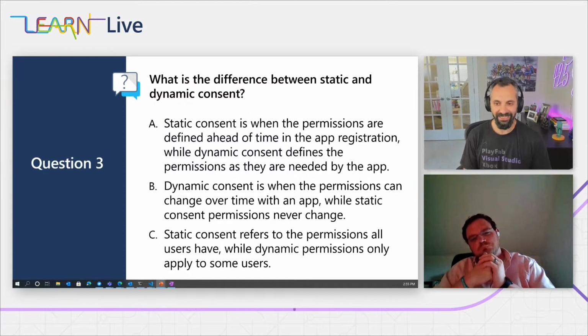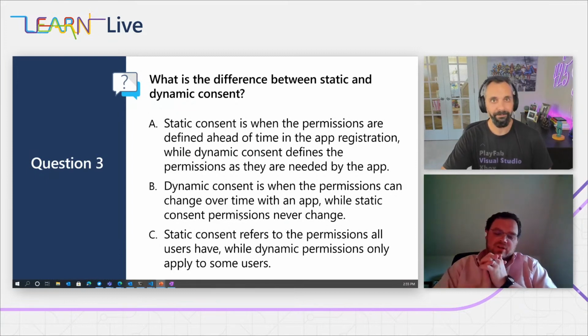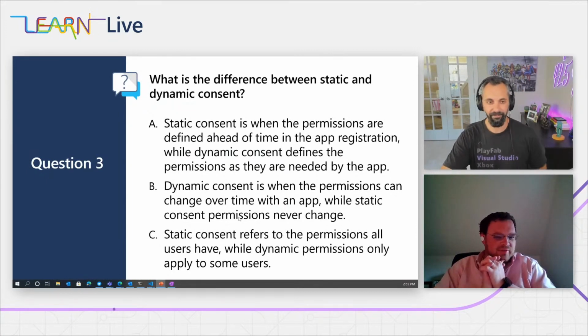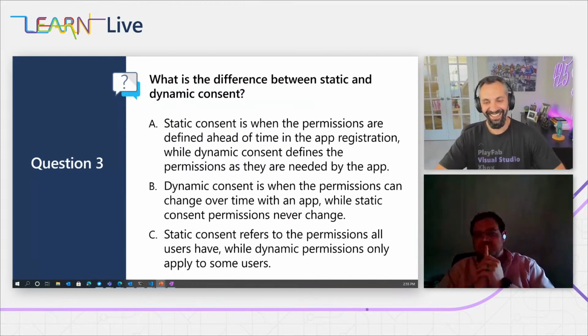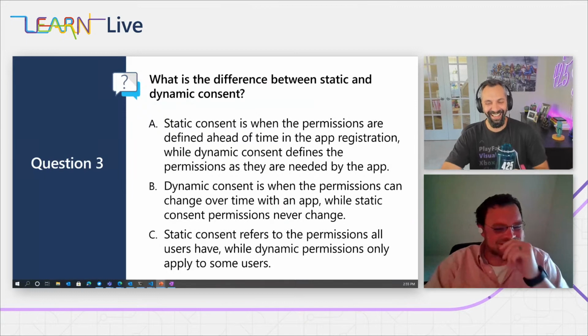I think that last one is definitely out. So it's either between A and B. What do you say, JP? What do you think? Well, they're both paragraphs. Too many words. So, yeah, have we hit word quota yet for these?